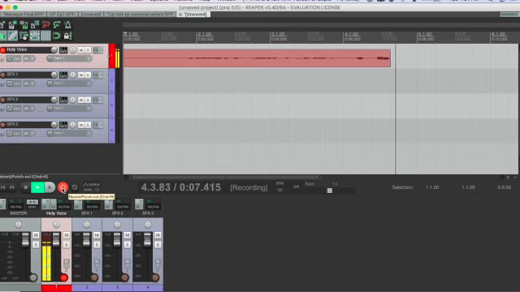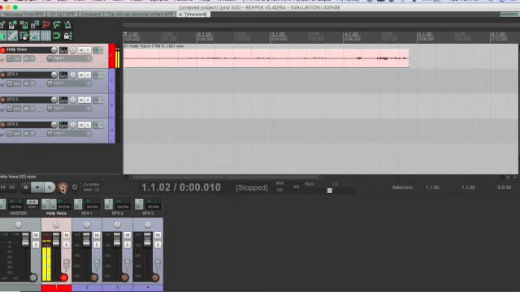So to end this, you can hit the record button, or you can hit stop. You can hit the stop button, I think, or you can hit space bar on your keyboard. I almost always hit space bar. There's other shortcuts too, like I want to say R is record. I don't tend to do that, but when I'm recording, it's nice to just reach over and hit the space bar. You'll find your own flow.